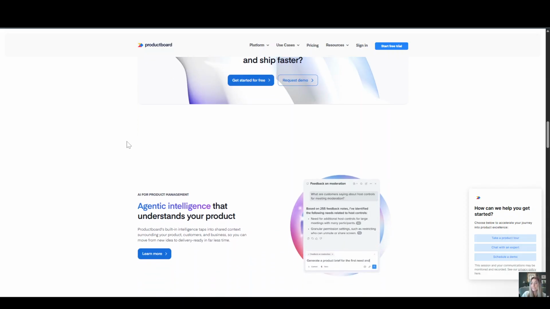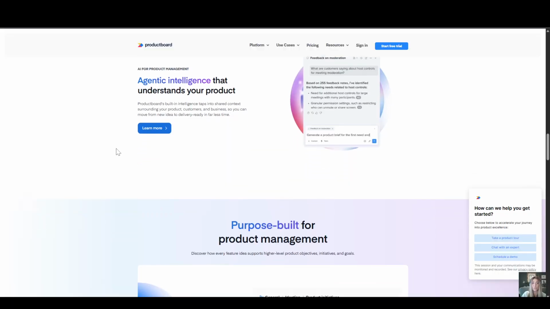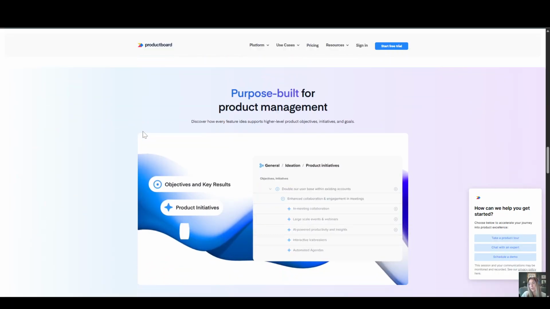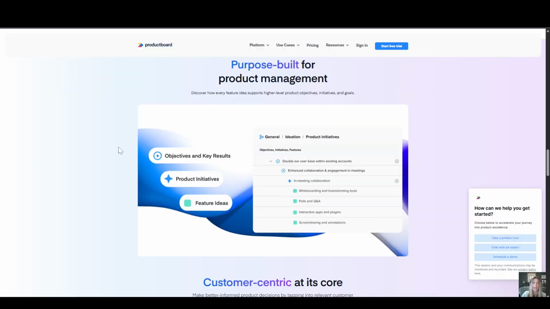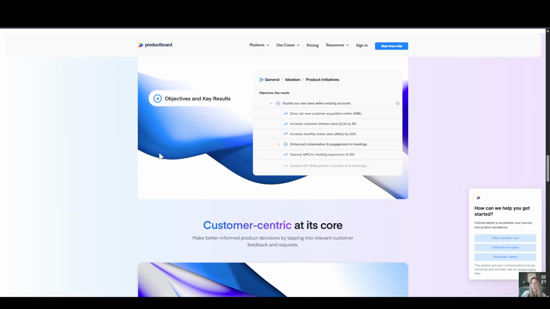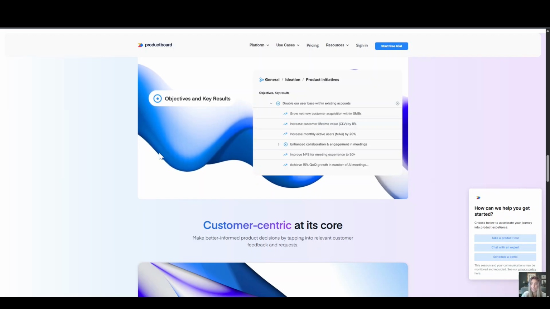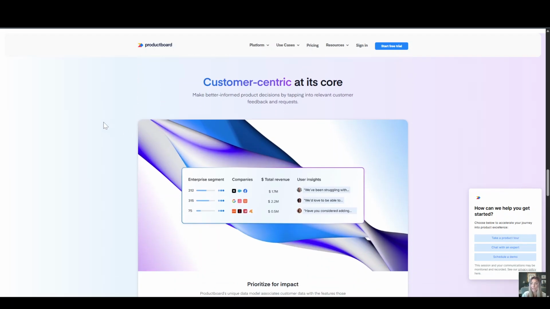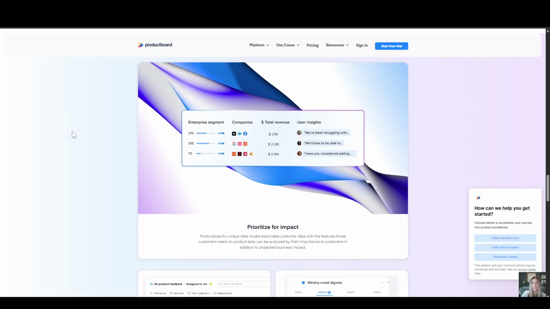Now, you can customize your roadmap to different audiences. So say, for example, you want executives to see one thing and you want users or engineers to see another. You can do that within this tool. I quite like that. I do like to have internal versus external views. It can be really important when trying to communicate specific product updates to different users and audiences.